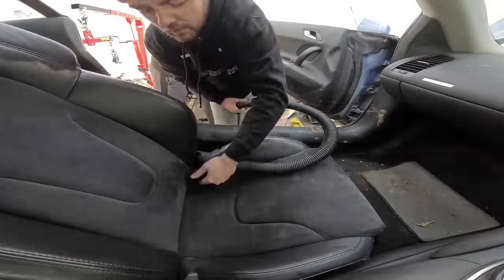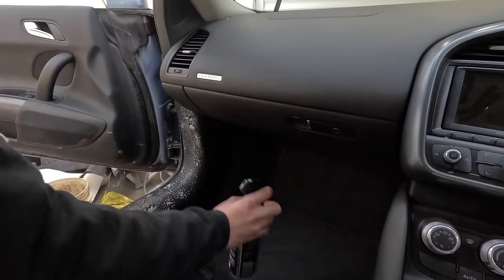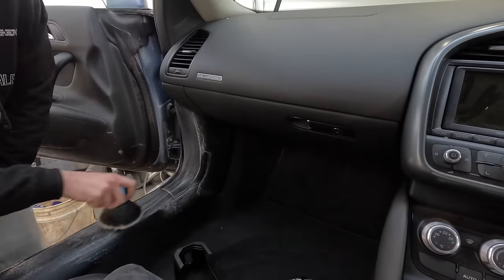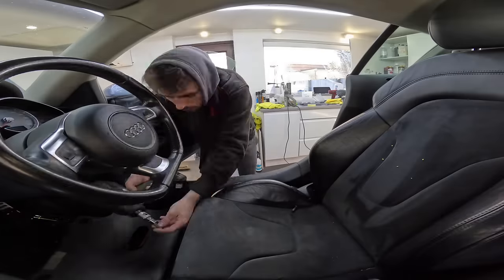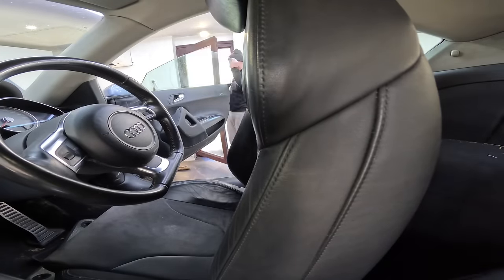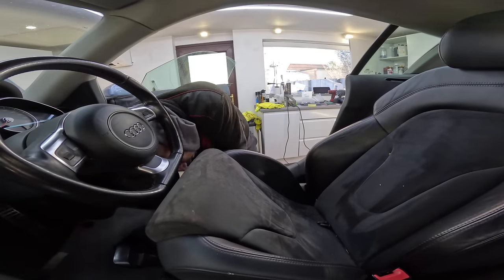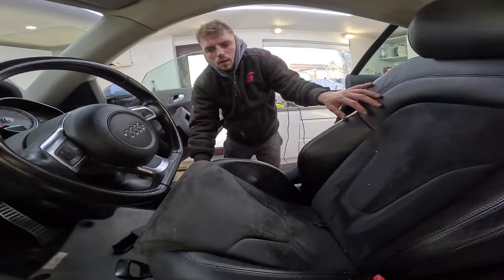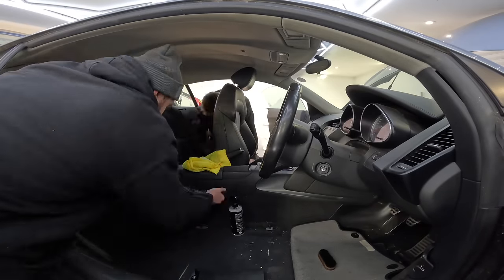And then it's back to the interior, which needed a really good hoover out to get all of the grass and mud out. And also all of the plastics as well were covered in dust and mud again, so they needed a good deep clean too. But in order to get this back to how I want it, these seats have got to come out, because I want every inch of this car to be as good as I can get it, and there's definitely going to be stuff hiding underneath those. So for the sake of removing 8 bolts in total to get both of the seats out, it was well worth doing it in order to get these parts perfect too.